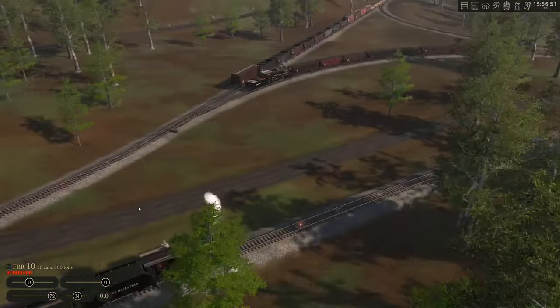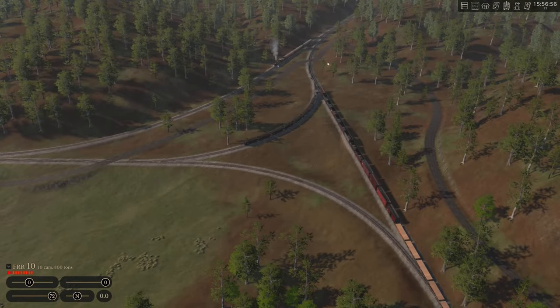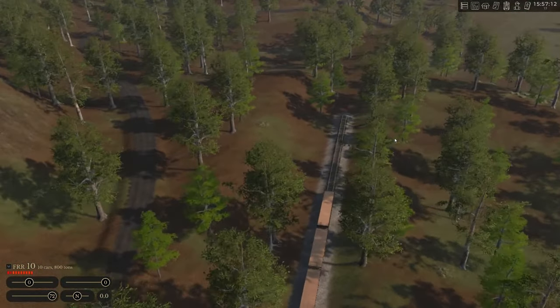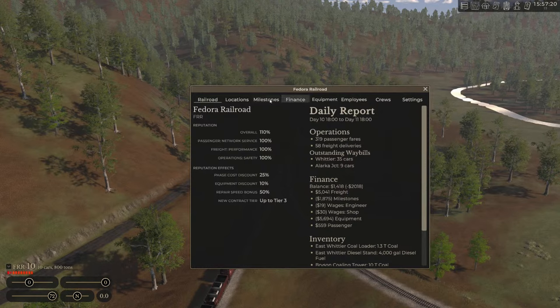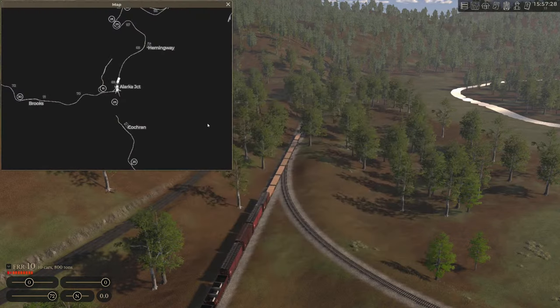So we'll get him headed out, and I think the move here is to pull these coal hoppers out, hook onto this whole train, pull the whole train out, back it into here, and then I can use the Y to turn the engine, hook back on, and head east. So that's the plan, because there's not enough room on the Y here to turn much more than the engine, maybe two or three cars at the most. And if I remember right, this is the final phase. So once we get this, basically tomorrow, the Alarka branch will be open. So that's exciting.